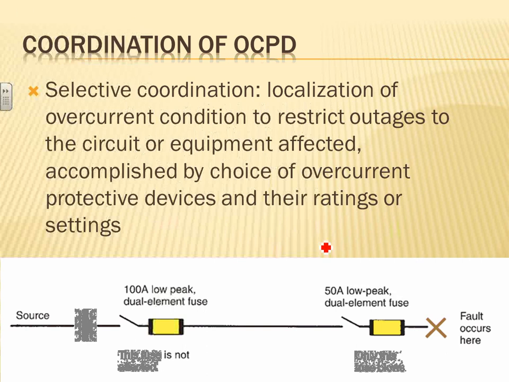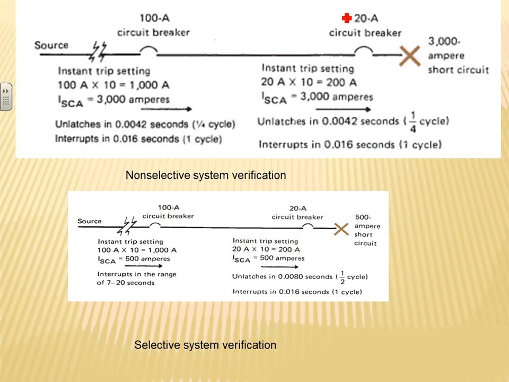Here are two examples, non-selective coordination and selective coordination. Being an engineer, I like to look at the graphic, and it makes you appreciate it, because if the curves are touching each other, you have miscoordination. If they're not touching each other, for the most part you don't. So that talks about the speed. This circuit breaker here, look at the speed, it's very fast, a quarter to a cycle, the same speed as the downstream.